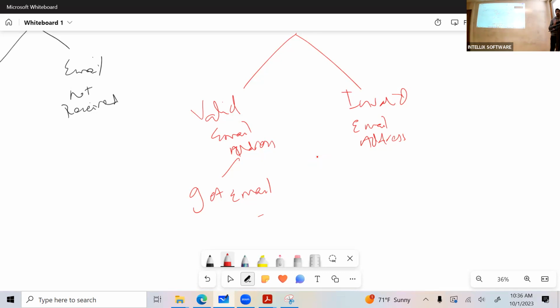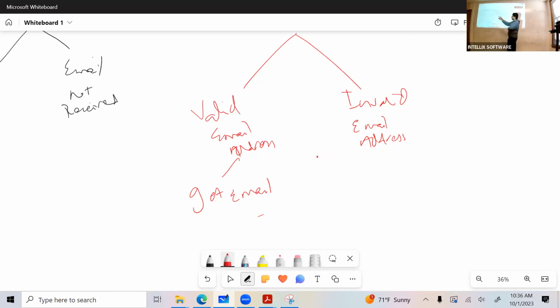Any questions on this? Yes, I think you made a point, but I don't see it reflected on the tree, so that's why I'm asking. You mentioned that an email could be valid, but the lender may get the email or may not. But on the tree, I see valid email, got the email, but I don't see didn't get the email.